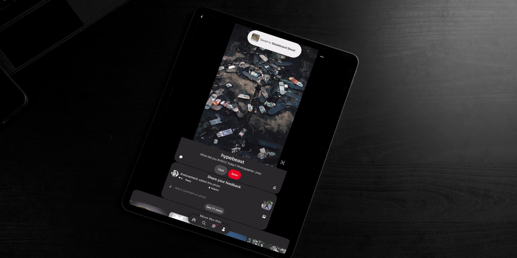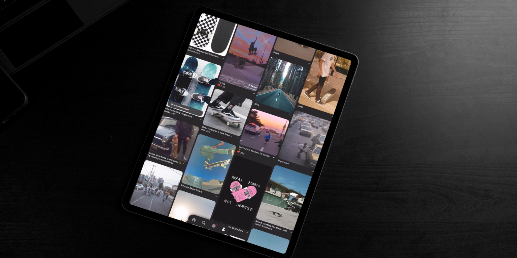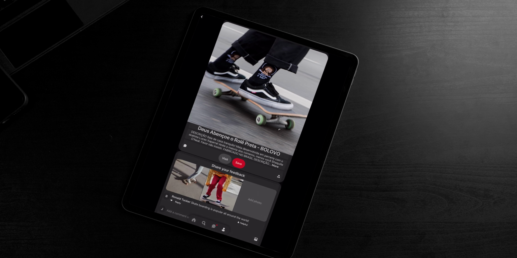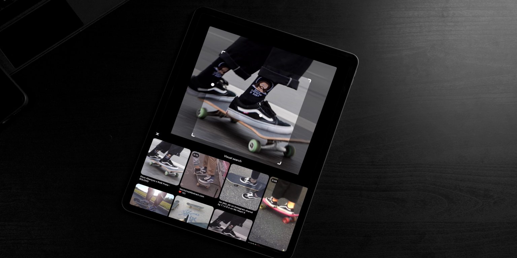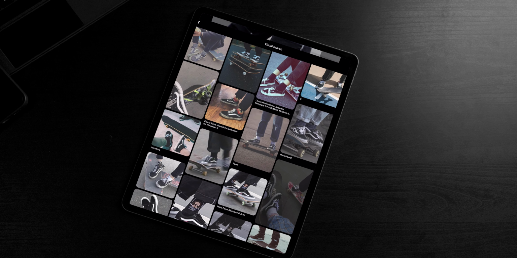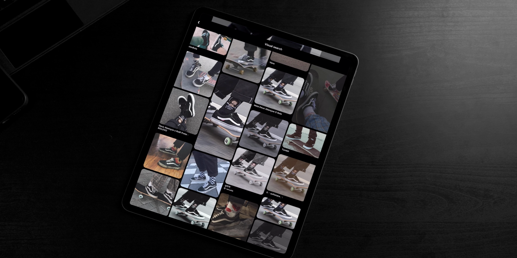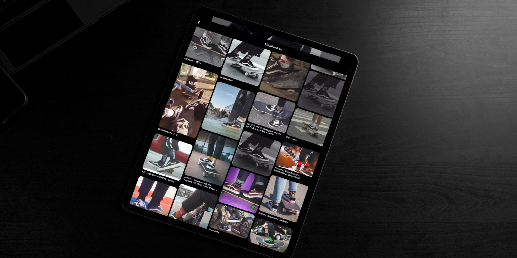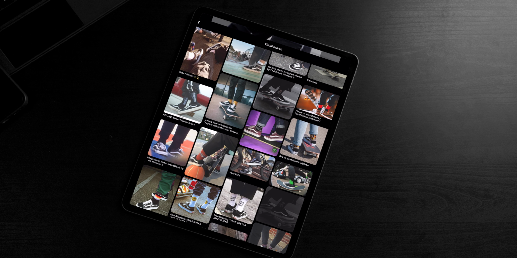Something in this vein would be interesting to me. Another way to find more inspiration when you're going through this is to click on the image, and then you can click on this magnifying glass. That will analyze what's in the photo and bring up things that are even more similar to it. So here, it's analyzed that there's a skateboard and that there are Vans shoes. So then every other image that shows up is a skateboard and Vans shoes. A lot of this exact same image, but a wide variety of other ones as well.